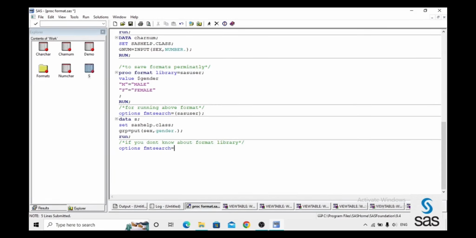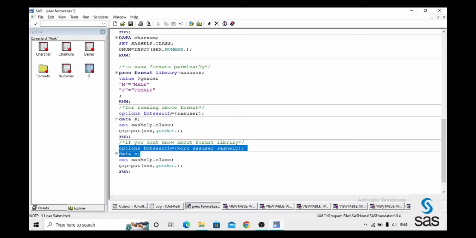Simply options fmtsearch equals, and you have to mention the libraries where you guess that format is, and data is SAS help.class, grp equals put sex gender, and run. If you forget which library you created the format in, you have to mention all the libraries you know here. Simply it will be taken from one of the libraries and run.